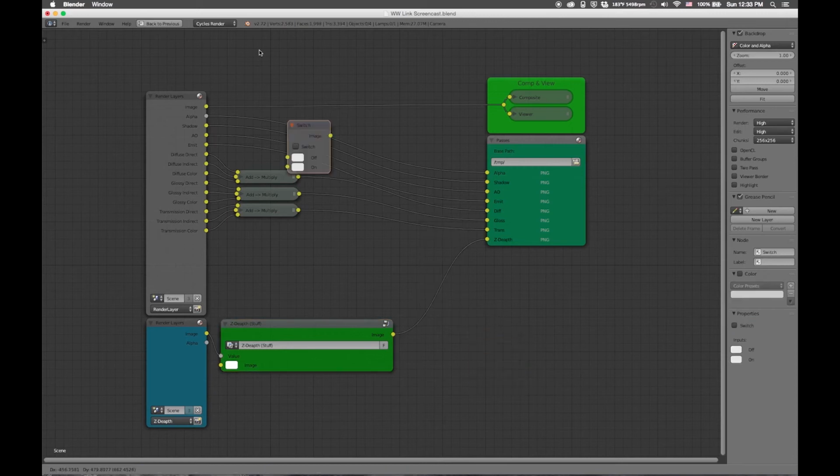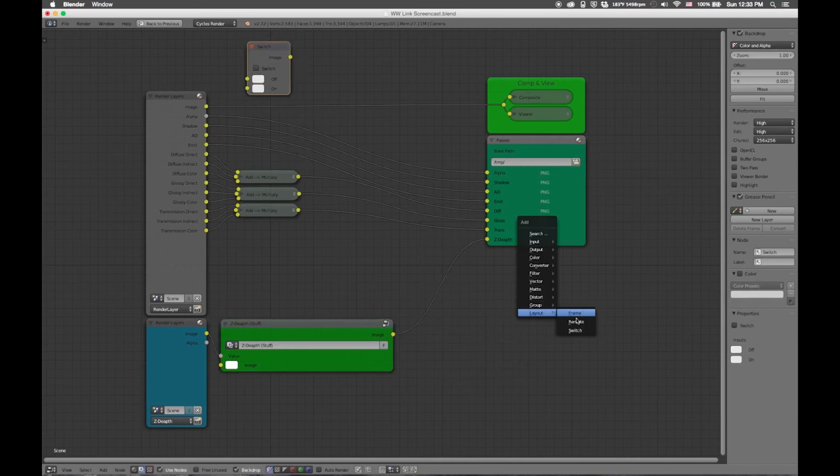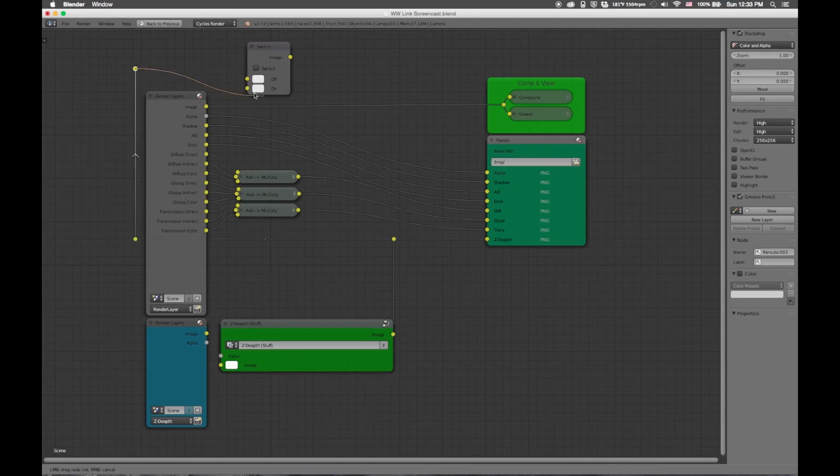Let me also create something interesting. Since we have two render layers, I want to be able to see them at the same time. To do that, simply, I've learned to create a switch node. And what I like to do is make this kind of cleaner than most. So I'm going to add about 3 different reroutes so I can have the output of my Z-depth stuff not only going into my passes, but also going into the viewer and the compositor. Just remember, it will go into the compositor too.